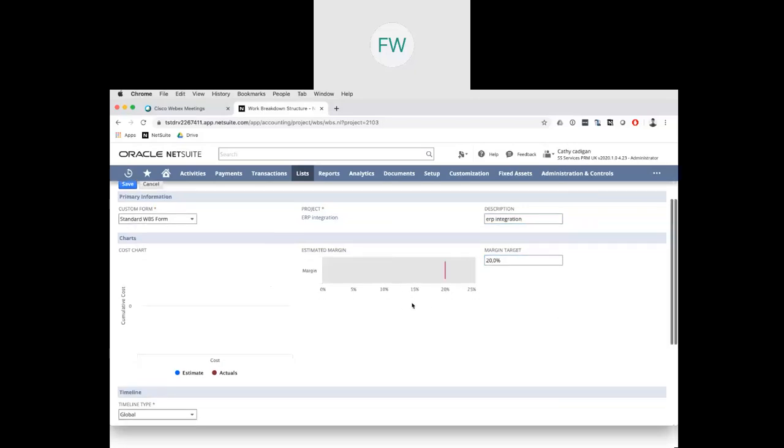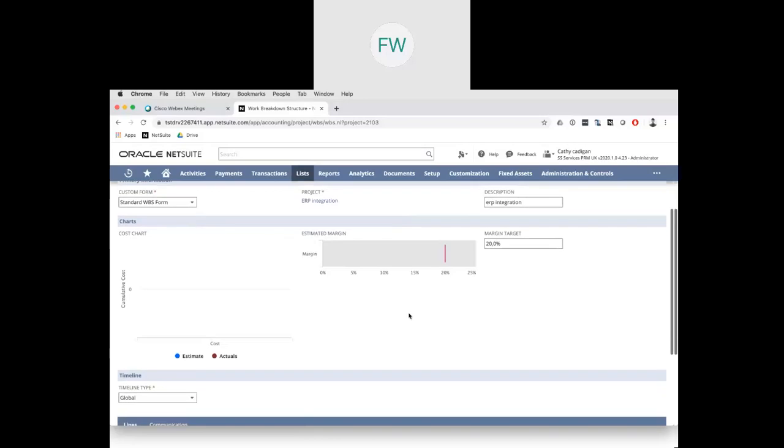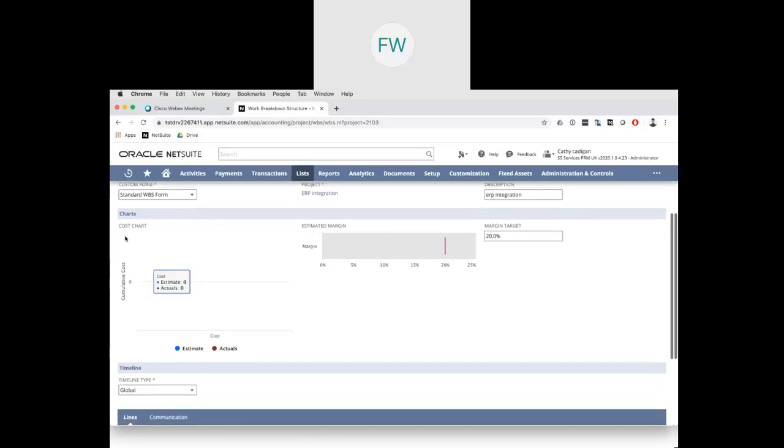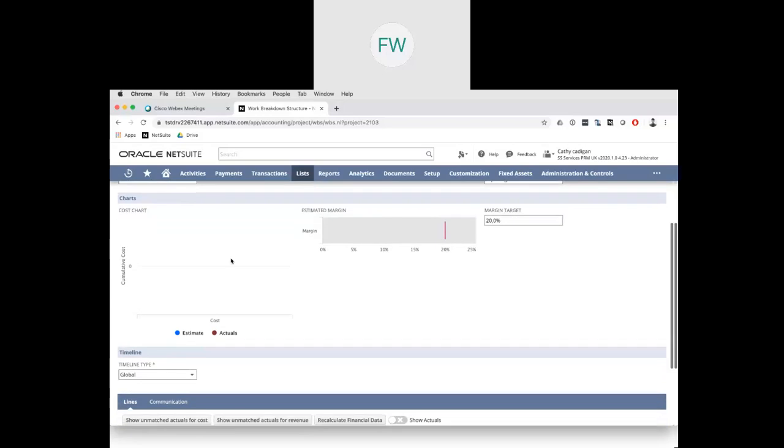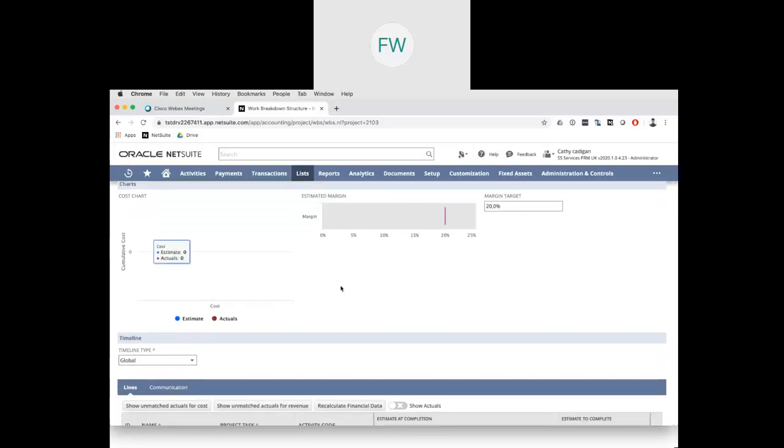Throughout the project, as you pull in the actuals, this margin will be updated as the budget gets updated, as you have new actuals in the system. And you can also see the cost chart, which is at the moment blank because I did not specify any estimated or actual costs yet.